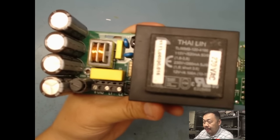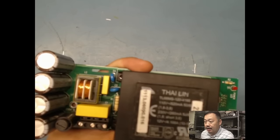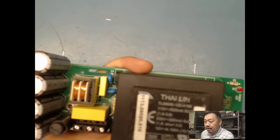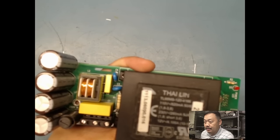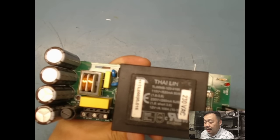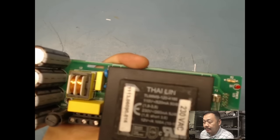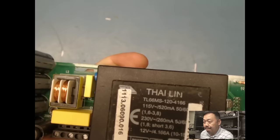I think it's reading my meter. Take my meter away. Come on, focus on it. Okay, there you go. Oh, I lost it. Again, my camera is not wanting to cooperate today. Come on, pick it up.